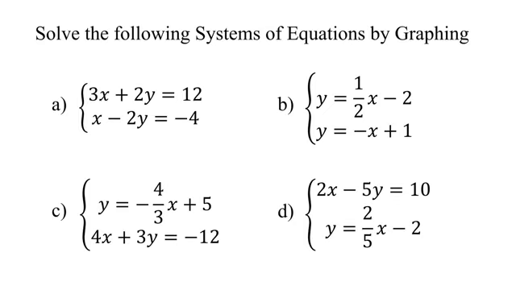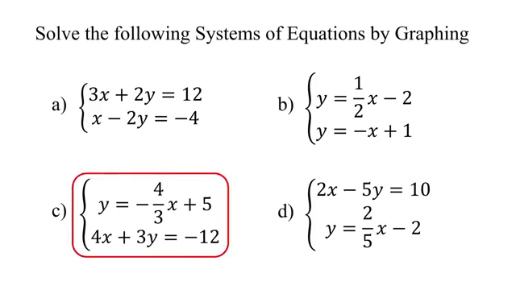In this lesson, we will discuss how to solve a system of linear equations by graphing. We will work through different examples, starting with equations given in standard form, and then in slope-intercept form. Finally, we will see two special cases, one where the system of equations has no solution, and another where it has infinitely many solutions.